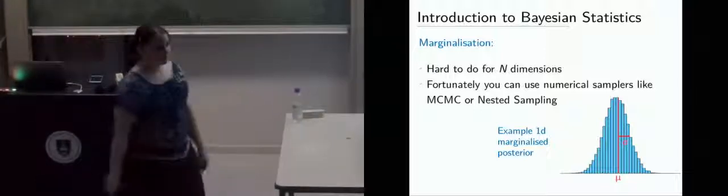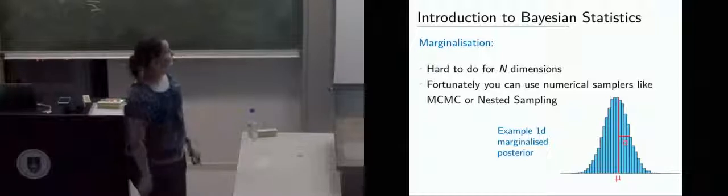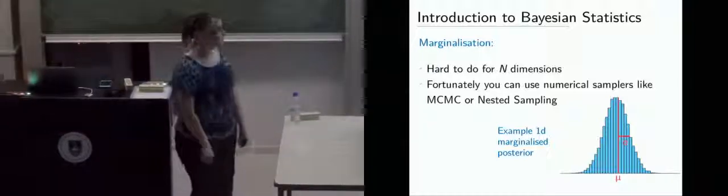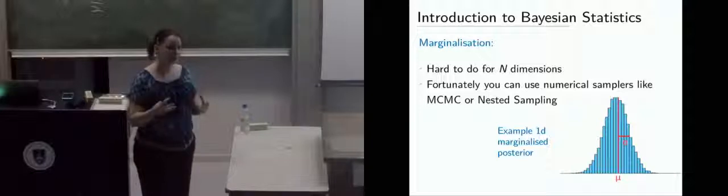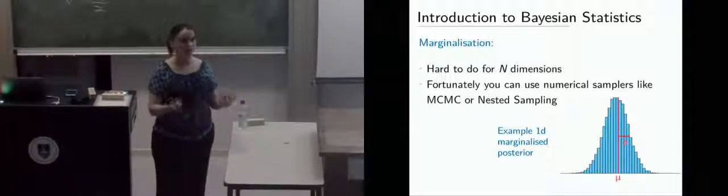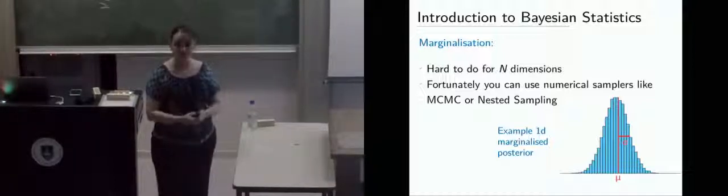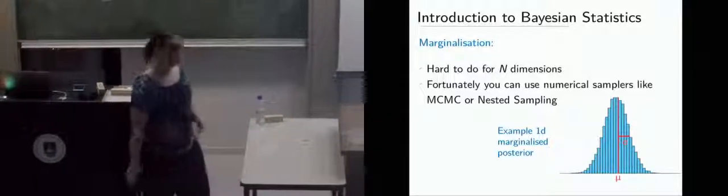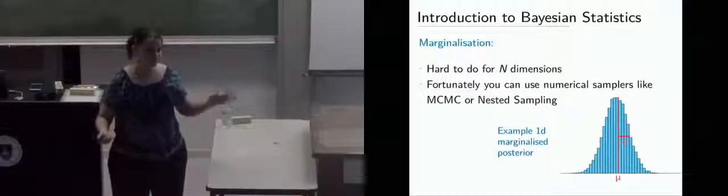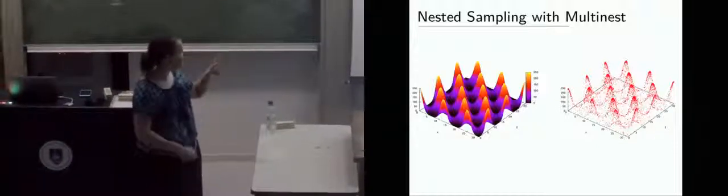There are samplers that, again, for those of you in ops class, you're going to learn about MCMC. I'll be talking a tiny bit about nested sampling, which is a different algorithm. And one of the main reasons Bayesian statistics has only really taken off over the last 1 or 2 decades is because of computational power. Computers have gotten better and better, so now we can do this relatively easily, whereas before, this would have been kind of impossible. So nested sampling, I'm not going to go into the algorithm in any kind of detail.